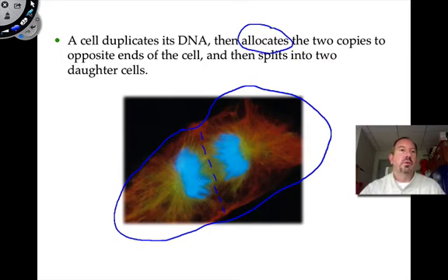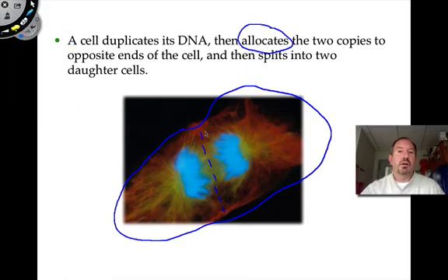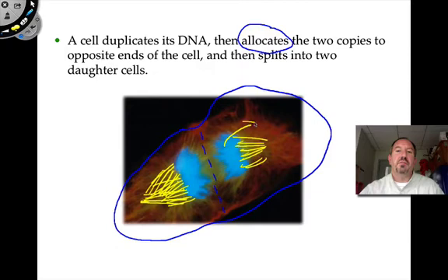And so one of the main events that we'll be talking a lot about is that before the cell actually divides, it develops these protein strings, which are made up of thick filaments of protein called microtubules. And they form what's called the spindle apparatus, or spindle fibers. And basically, these fibers, as you can see here, are pulling the DNA in that direction and in that direction. And once the DNA is pulled apart, then the cell's good to go and divide into two daughter cells.